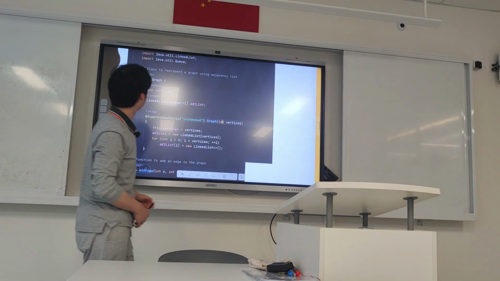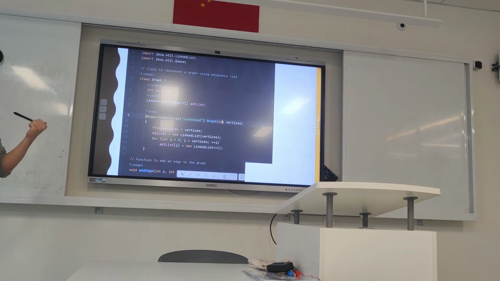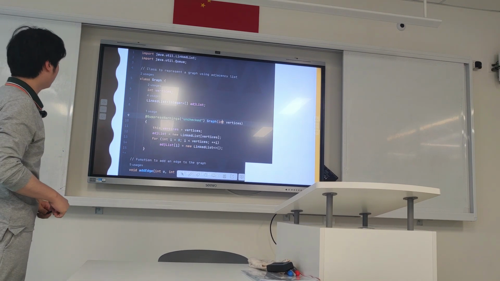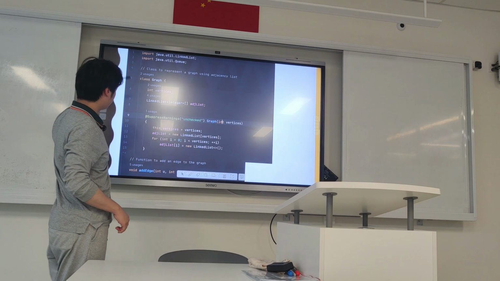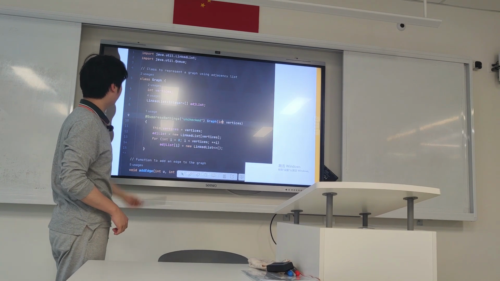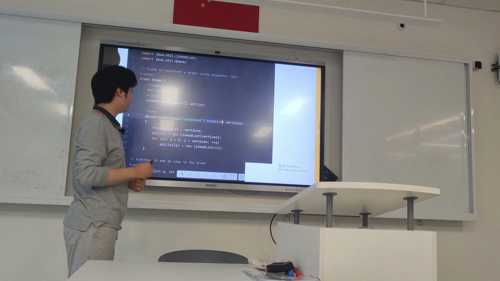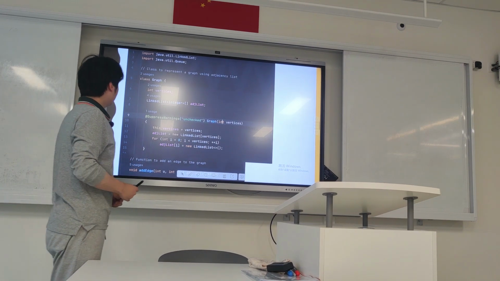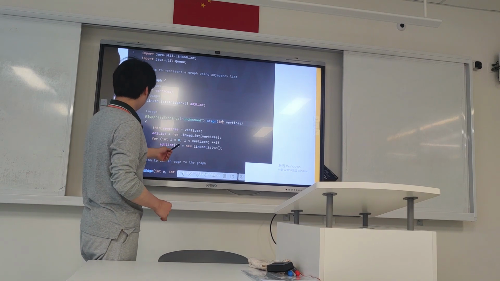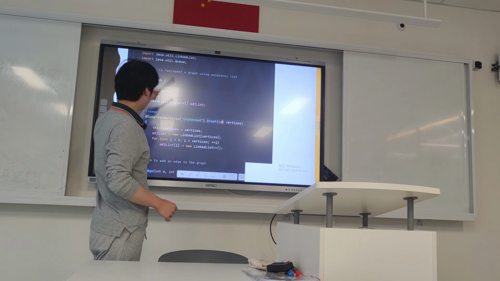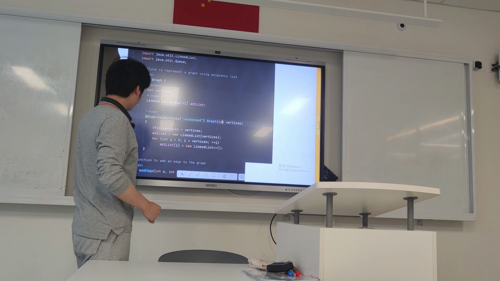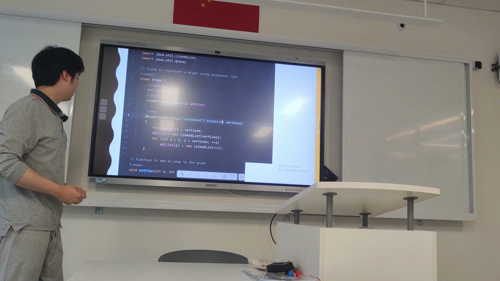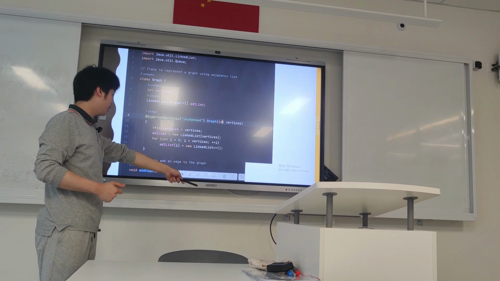And here we check the code to do the BFS algorithm. First we have a class Graph, where we store the graph. Here we are talking about how we use the adjacency list to represent the graph. We can see that we have a linked list here, and we write a method called addEdge, which takes two parameters, u and v.